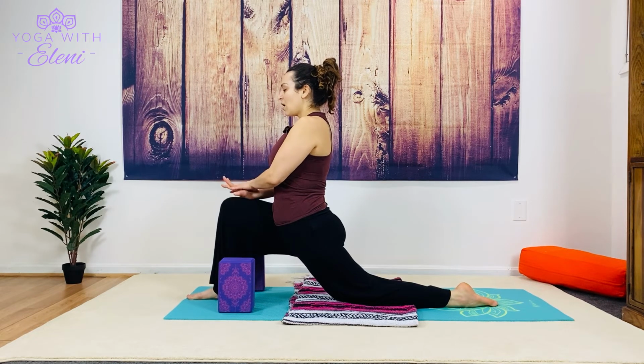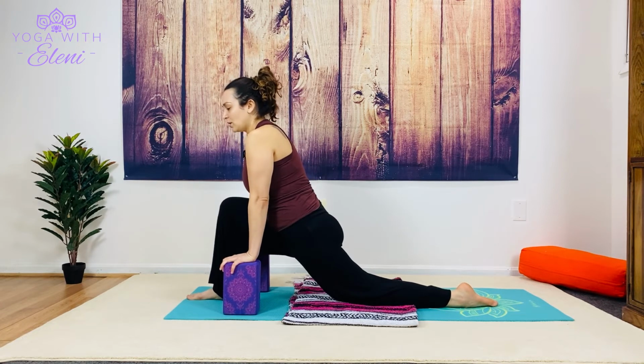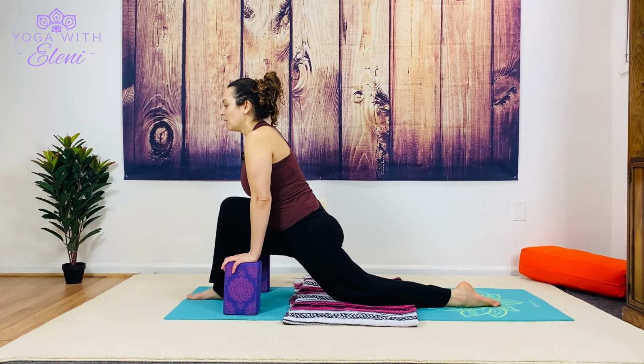Okay, so if we don't have blocks today, palms to the thigh. If we do and you want to use an extra layer of support, go ahead and ground the palms onto the blocks. So first posture here is high flying dragon. So this is a more yang posture. It's a little bit more muscularly engaged, and that's okay, but we can invite the yin into the yang, right? One cannot exist without the other.